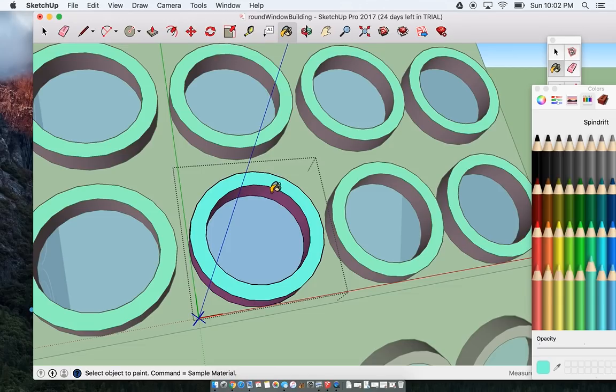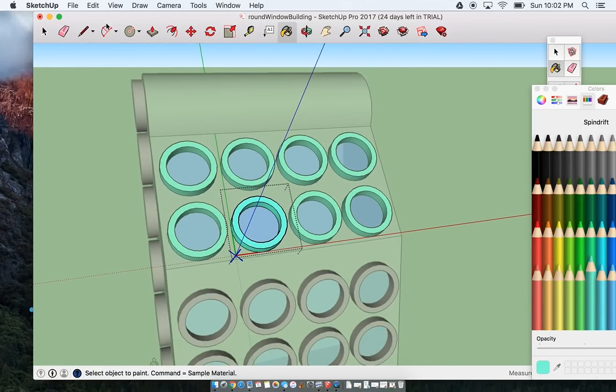And maybe I'll also color the inside and the outside of it. And besides that, I'll go ahead and change something else. I'm using the pencil tool. Endpoint to endpoint. Endpoint to endpoint. And as you see, they all got those lines and they all changed colors. And to give them a window covering, I'm just going to use the push-pull tool.